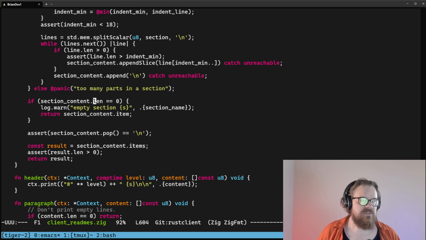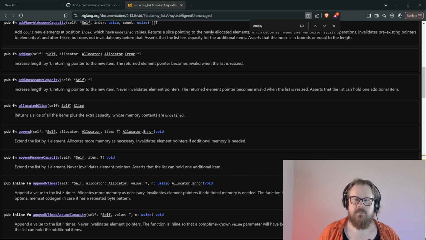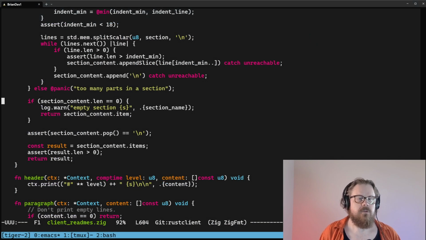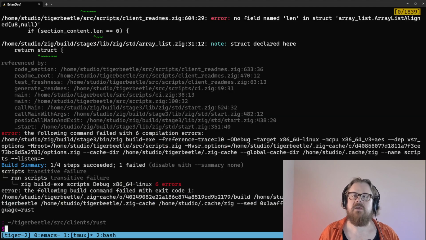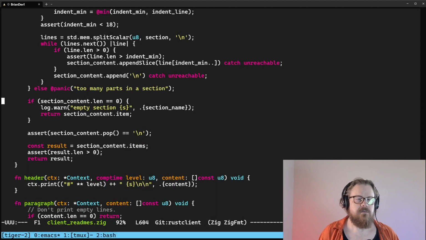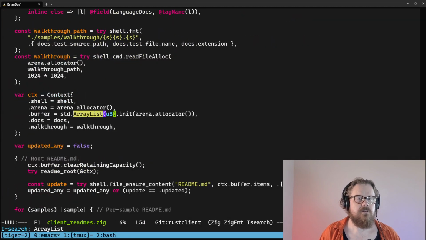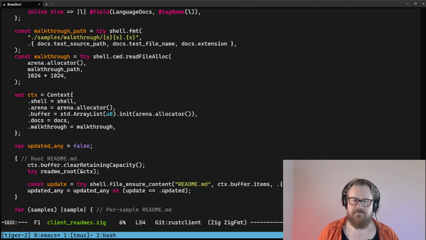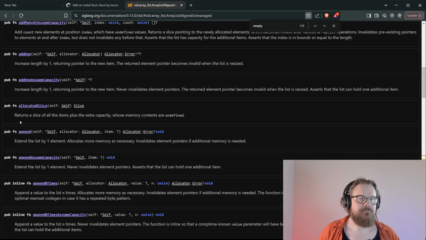I'm looking for a function that asks, is this empty? I don't see the word empty showing up in a signature though, so maybe I just have to ask for the length. And of course, I think we have this entire type vendored in TigerBeetle. Let me check. This is an array list. Oh no, this is just a standard array list. All right, let's go back and look for the appropriate methods.